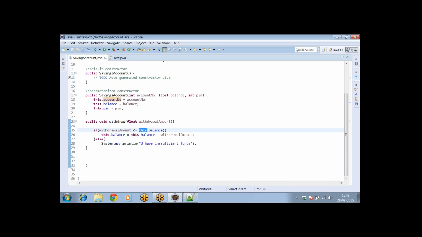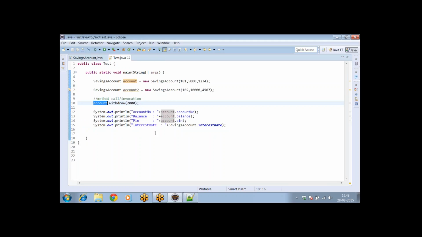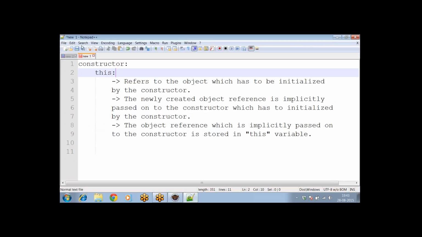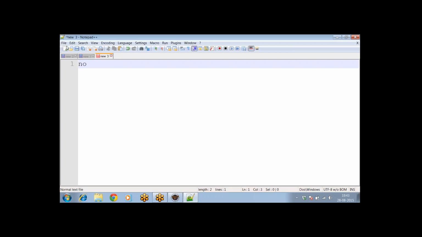Okay, so hope you people got it. Please make a note of it. In the case of methods, if you use this, it refers to the object whose reference was used to call the method.